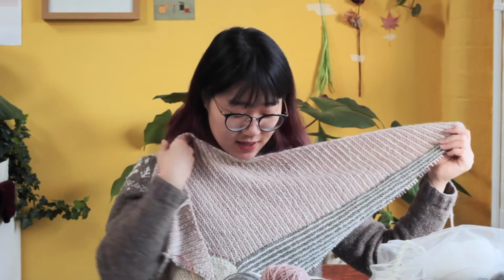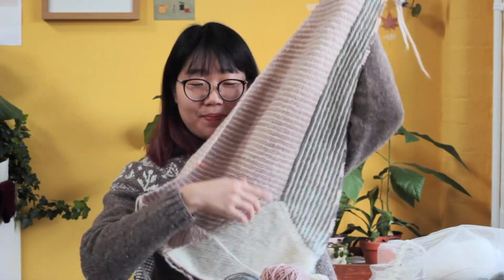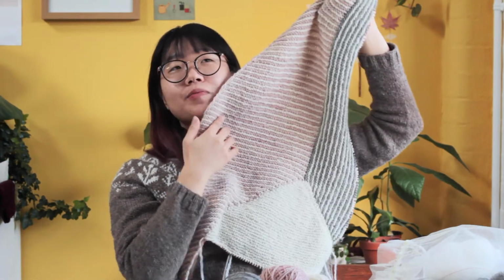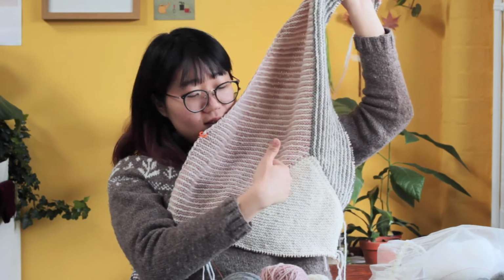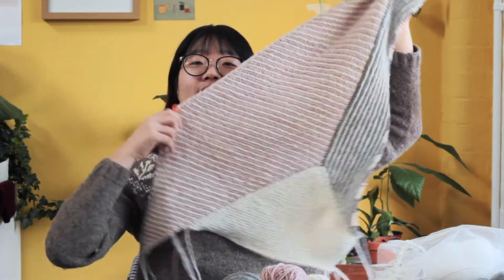So this one is all garter stitch, and you pick up and then knit again, and you pick up, and this is the tricky part, because you have to cast on, pick up here and then knit it around, picking up on both sides. So I was so confused. I keep looking at the screen, sorry about that. It's really interesting, and I'm really happy with how the fabric is.